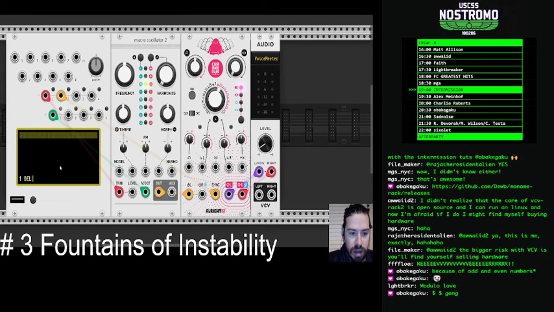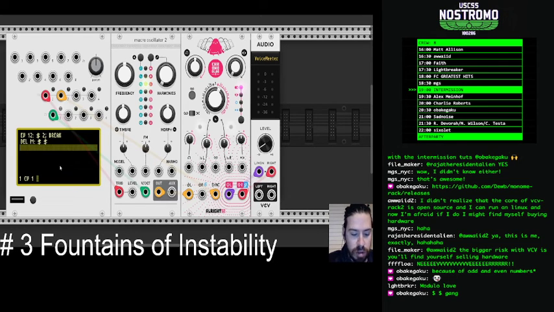So we want to do del. No, we don't. We want to do every 12. And then we want to say script 2, and then we want to say break. Then we want to do del, so delay by metro, this script, so dollar dollar. And then what do we want? We want some pitch information.